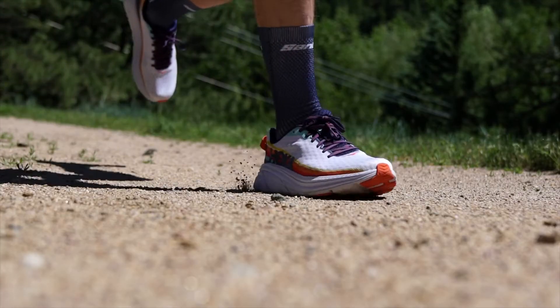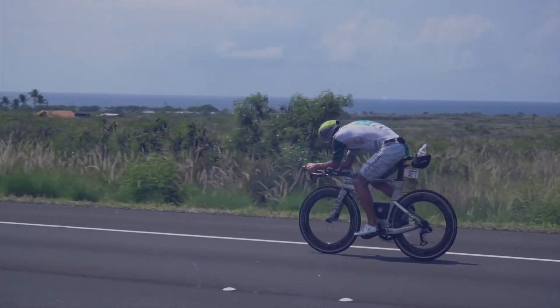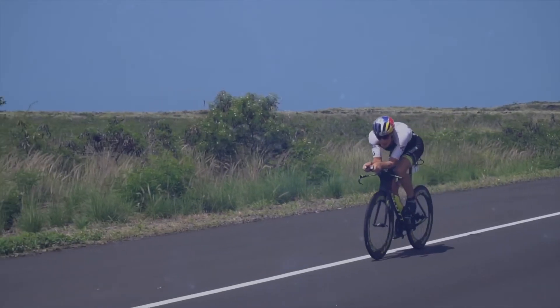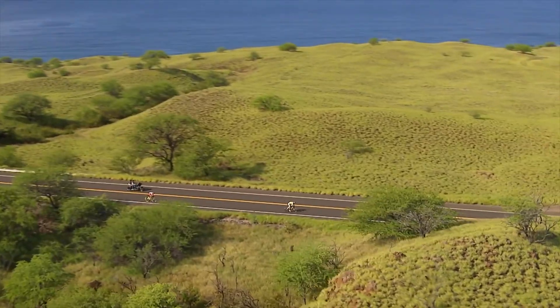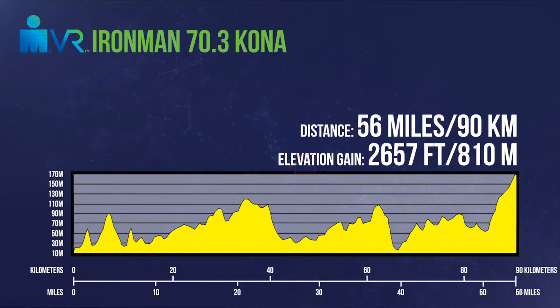This week we head to a location fit for the championship series: Kona, Hawaii. No other location carries as much weight in the triathlon world. This course takes athletes across barren lava fields and over stunning ocean vistas. The first 10 miles of the course features some varying ups and downs. Athletes begin by heading out on the Kouakini Highway before making the turnaround and heading back toward the town of Kona.